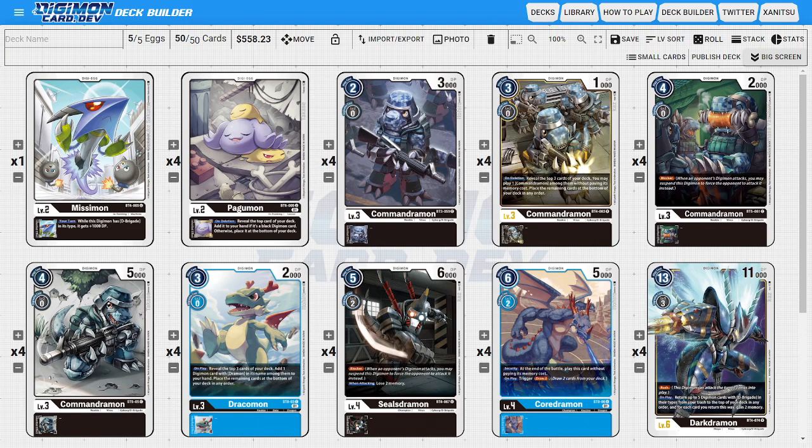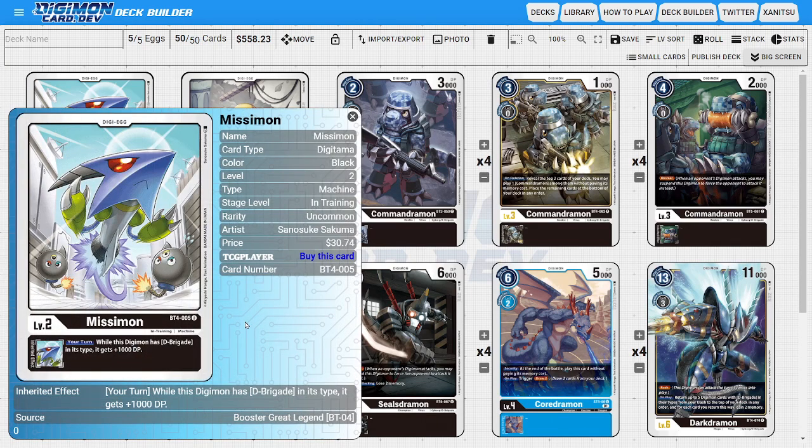So this version in BT06 is going to be more focused on security control and security abilities, just because, well, we already have such a good low end that there's no reason not to try to make our security as threatening as it possibly can, especially since Black has some really good removal cards to disrupt the opponent's plans. So without further ado, onto the deck profile.